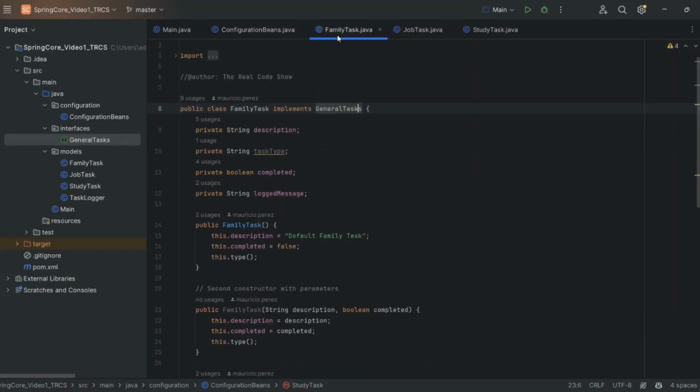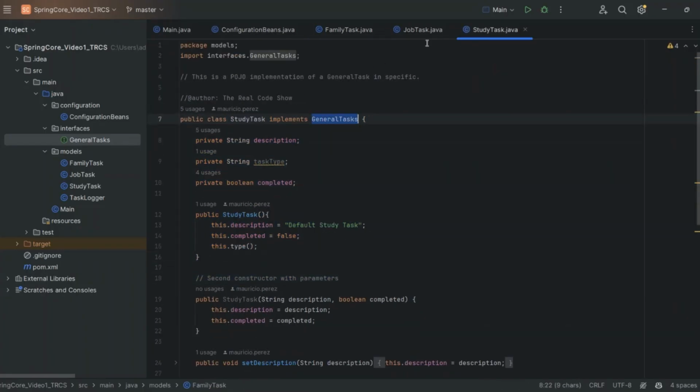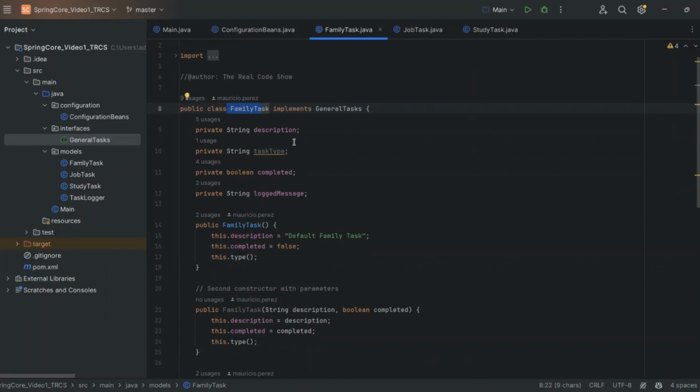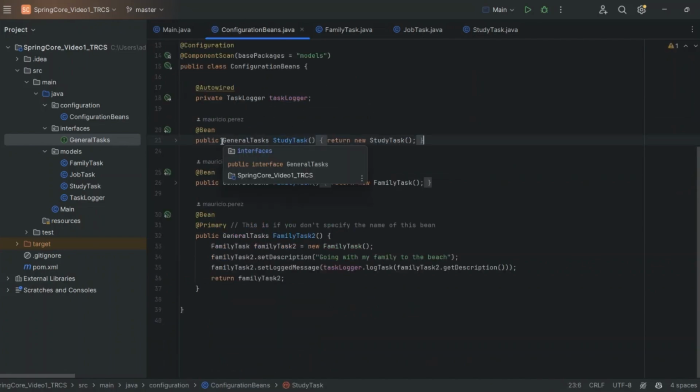And the magic here is that I am treating the family task and the study task as normal POJOs. But by the time I try to issue beans from those POJOs, I am taking the perspective of the method to issue beans of those POJOs, but retrieving them anytime we want from the application context.